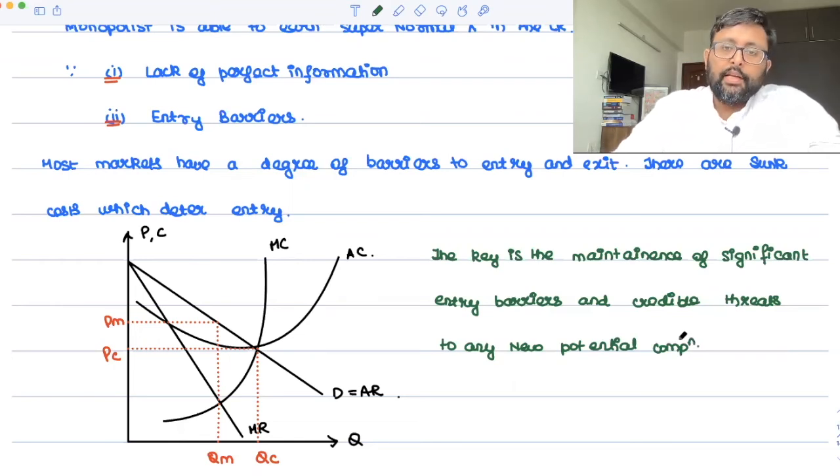For example, you see this in case of the pharmaceutical companies. So what do they do? They have a series of patents with them. So you look at in the COVID pandemic, these pharmaceutical companies, they have the patents for them. So not any other medical pharma company can start producing a vaccine. So they have a patent for a stipulated time. And they also continue their advertisements. So people see, the other potential entrants see that they are advertising also a lot. And we do not have money for such a huge advertisement. So it is better not to enter such a market. So that's the way other potential entrants would start thinking.